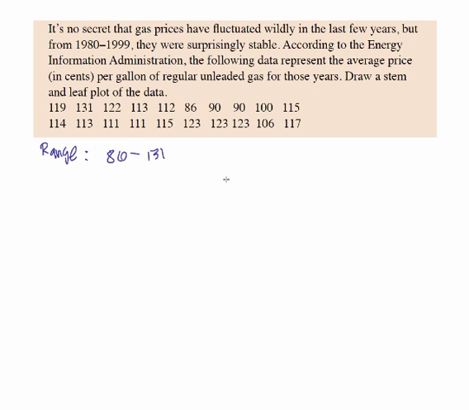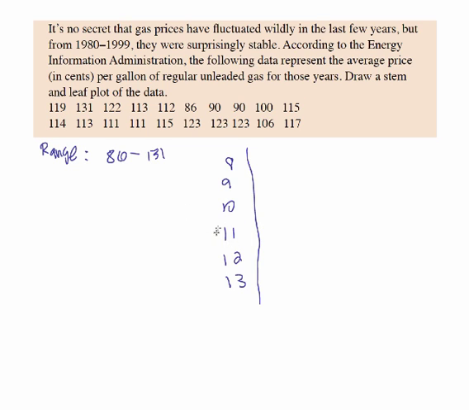So if I'm going to do a stem and leaf plot here, what seems most reasonable is to use the last digit as our leaves. The stems are going to be the first two digits. So for example, 86, I would want to have a stem of 8 and a leaf of 6. So my stems are going to be 8, 9, 10, 11, 12, and 13. And then my leaves are going to be the digits that come after that. So working down the columns like I usually do.